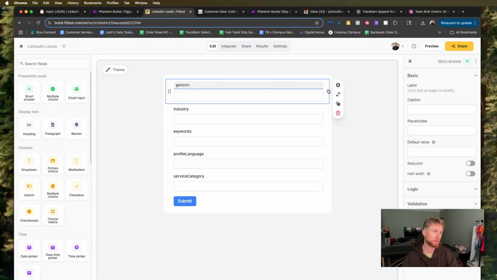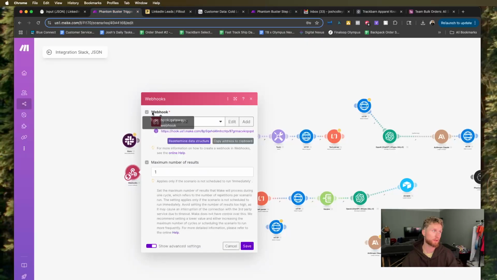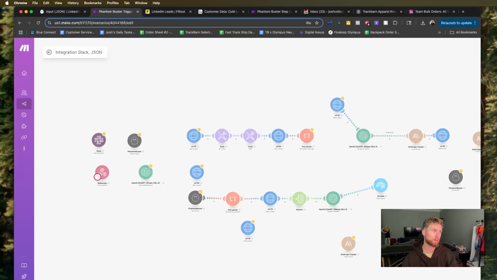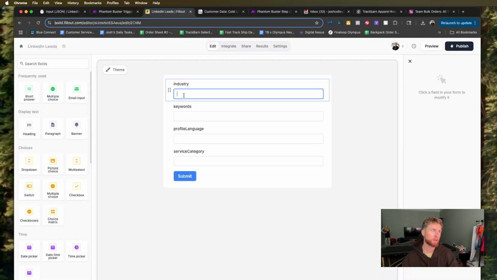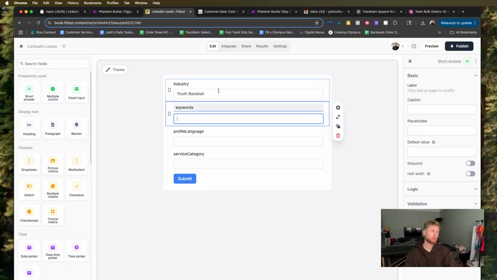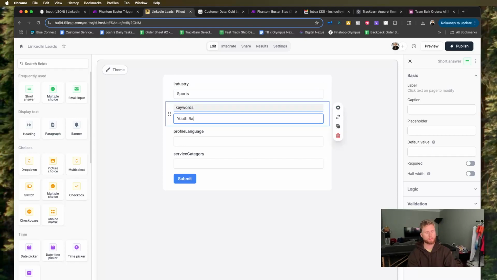So this field doesn't make any sense. Industry, youth, baseball. Industry, sports, youth, baseball.